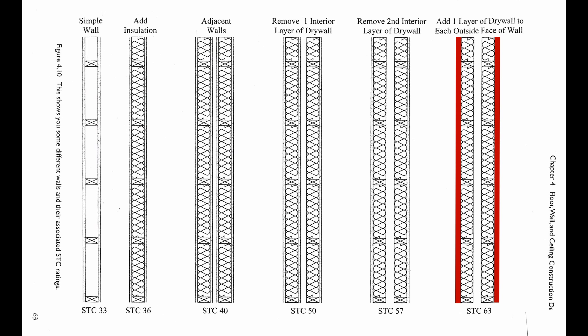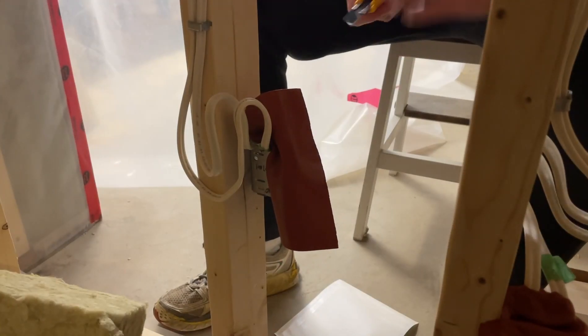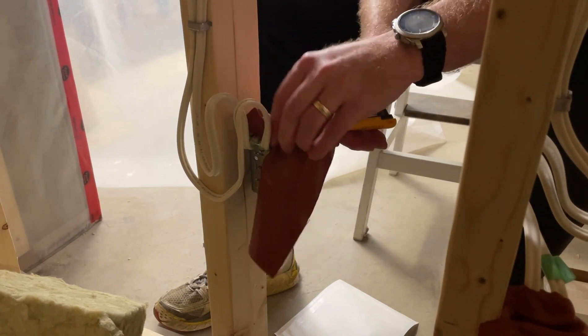A second issue we can't ignore is air sealing. It's critical to seal all the edges in between each layer of drywall. I used Acoustaseal because it was the only readily available option in my area that would stay flexible over time. If you use standard caulking, it will dry out and crack within a few years. You need a product that will stay flexible so that no air can get through — wherever air can travel, sound can travel. Acoustaseal can be incredibly messy, but it works. I was doing some work in my attic last summer and found a couple spots where Acoustaseal was used 20 years ago and it was still soft. Air sealing around electrical boxes requires a different approach — I used putty pads to cover the outside of the electrical boxes.